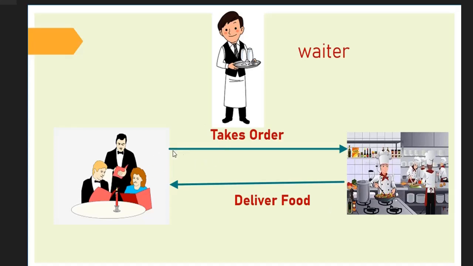So here, taking the order, I mean sending the order details from your table to the kitchen, is nothing but the request. You are requesting the order to the kitchen, and once the food is prepared, they send the response: yeah, your food is ready, you can have it. That is the response. You are getting the response back. So this is the request, this is the response, and who is taking all this? The waiter. He is nothing but the API here. Just try to remember this example whenever you think about API. That will be very easy for you to remember.